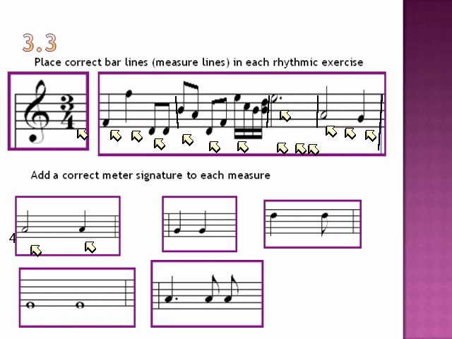If a quarter note gets 1 beat, then a half note gets 2 beats, and the quarter note gets 1. So 2 plus 1 is 3 beats if a quarter note gets 1 beat. So if I put a meter signature of 3/4 time, that would be correct: 3 beats to a measure, and a quarter note gets 1 beat.